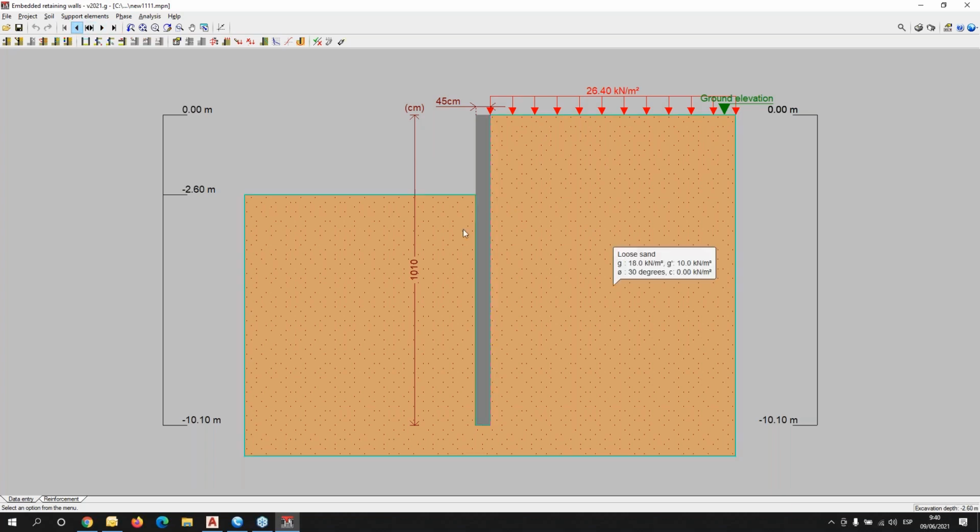So we have the main structure. We have the excavation to the level 2.6.